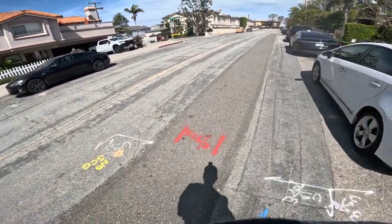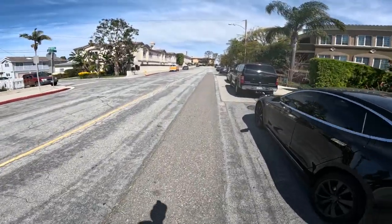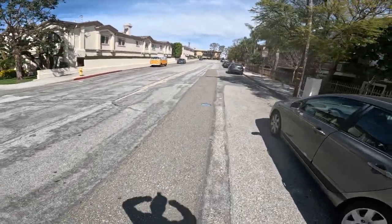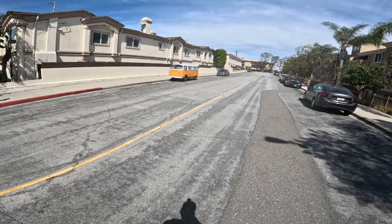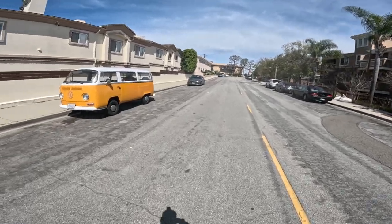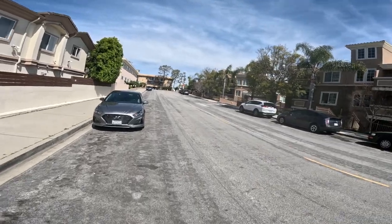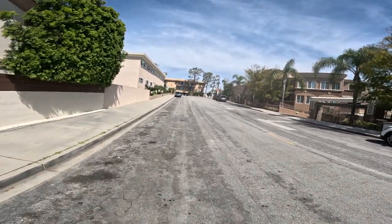Put in your guesses how long I'll go and how long it'll take. Two Teslas right off the bat — one, two. Better put the over-under of Teslas at ten and a half. Gonna do at least 1.15 today. How many dogs? Say four and a half. How many Mustangs, Camaros — four and a half. How many delivery trucks? I'll put the over-under at three and a half. Let's see what we see.